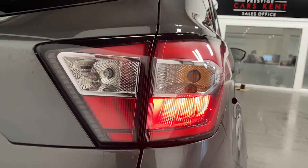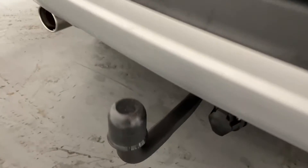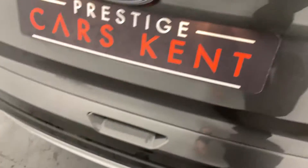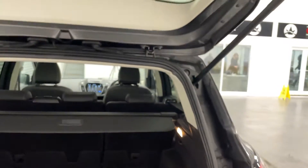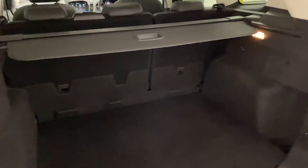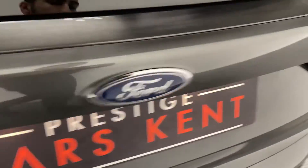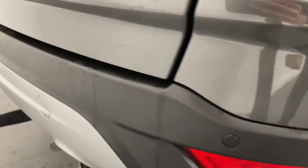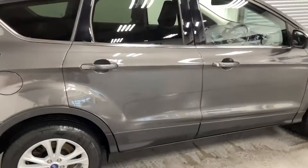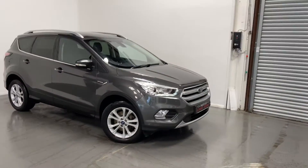Right at the back there's a look at the rear tail lights. This car has a tow hitch, and if we open up the boot we can take a look at the room you get in there — as you can see there's quite a lot of room. This car also comes with rear parking sensors which you can see there. And that is a look at the Ford Cougar.